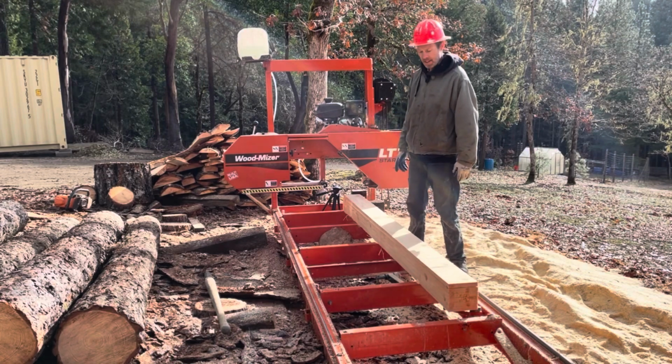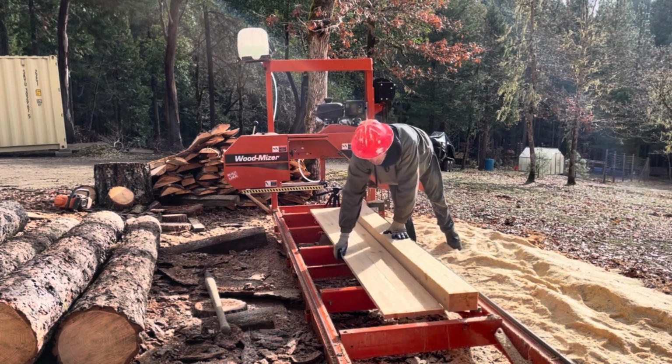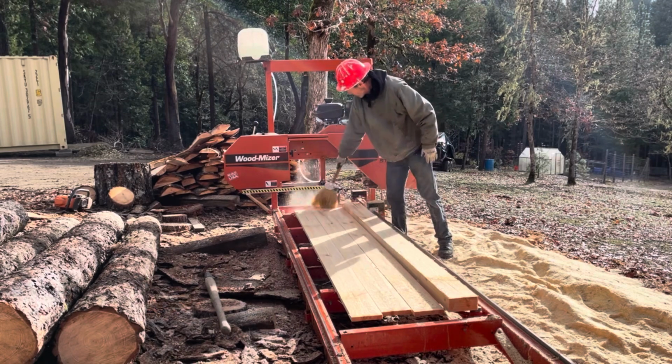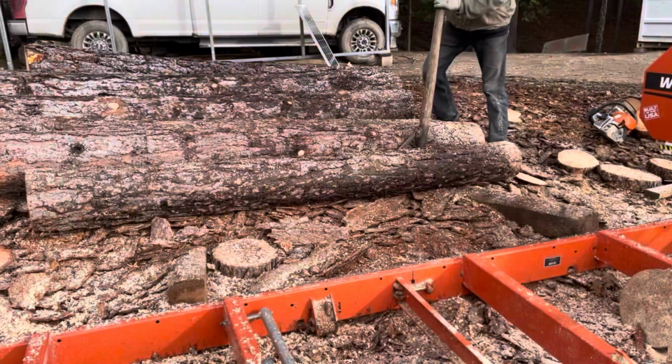For the fun part, let's see how these look. Oh, that's pretty. Wait till you see these. Take a look at that. Sun and the shadow's not helping any. On to the next one.